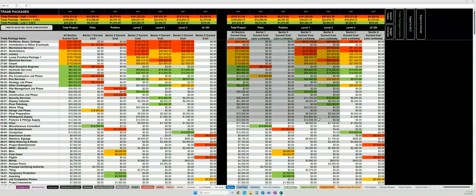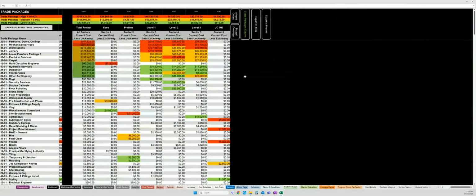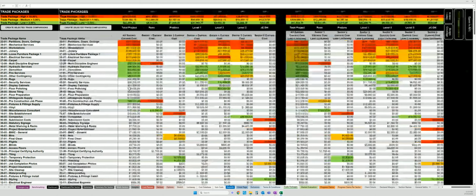On the right of the black divider, it is your current cost, so it's costs above the line, but it's less whatever we've locked away. So it's remaining costs to be procured. And so we can do the same level of analysis, but we're now operating on the right-hand side of the black divider, and we're working with costs that are still to be locked away.